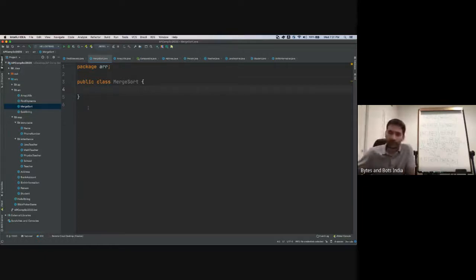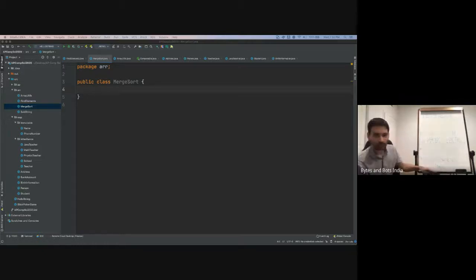Now, before we start writing, we should take a moment and talk about why this is a better approach to sorting than what we have seen already. What makes it better is, if we do the math of finding the complexity of this algorithm, we'll see that this algorithm is n log n complex, and this log is to the base 2. So we see that it is n times log n complex.